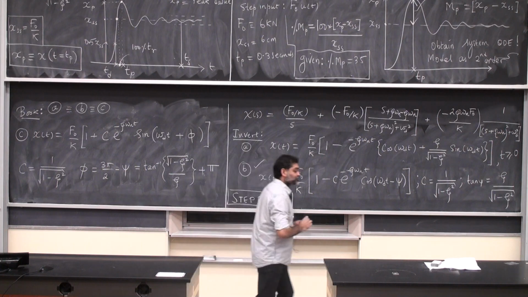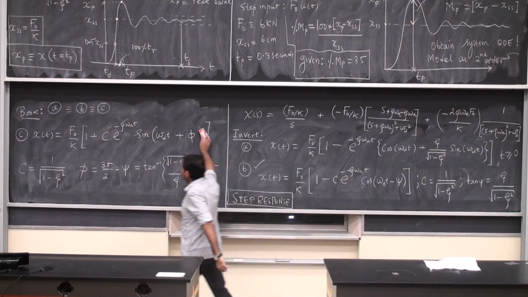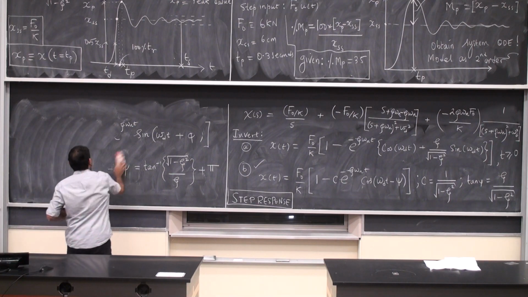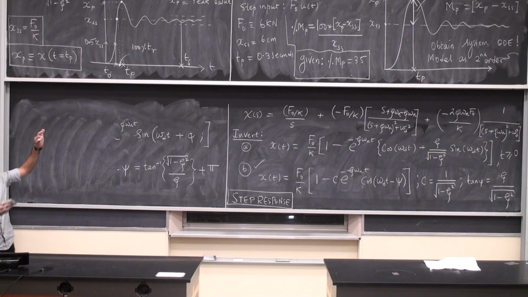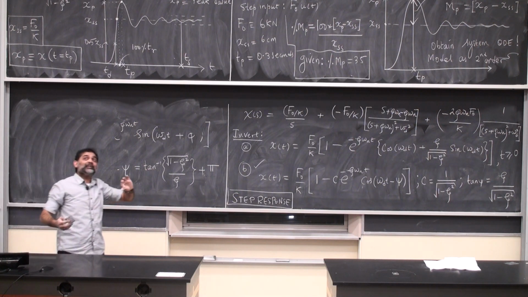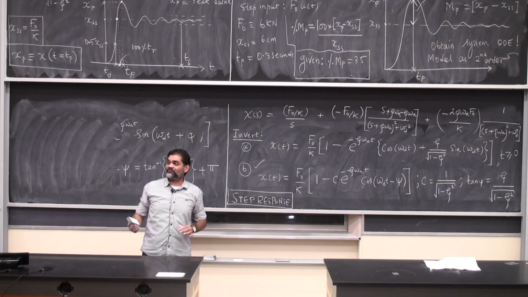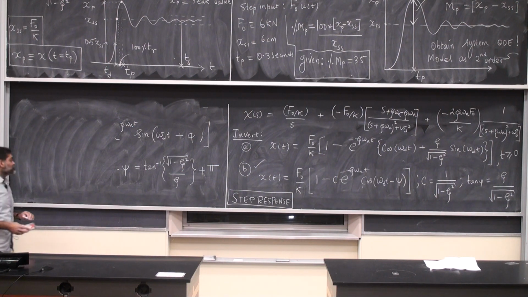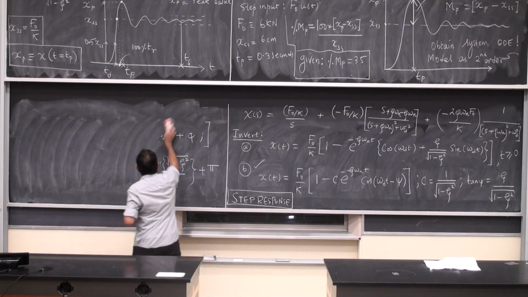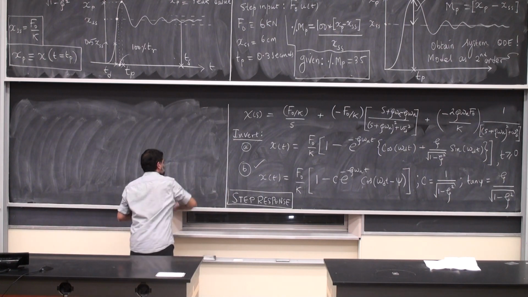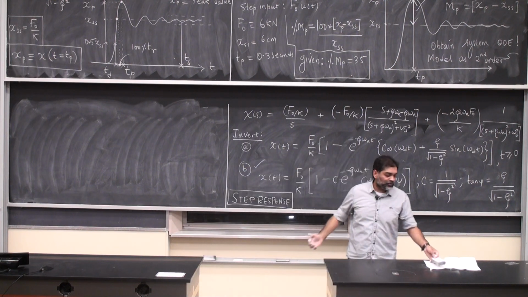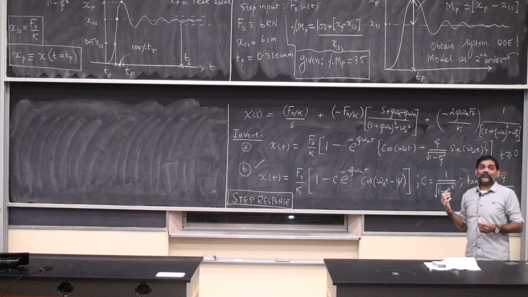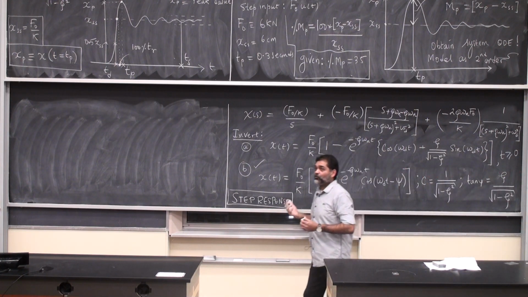Let's see what we can do with it. The nice thing about modeling it as a second order system is that now, if I have the system ODE, I can study the system for any kind of input function. It need not be just a step input, it could be a combination of things. And this is typically how your car suspension systems are modeled. You give it a step input, you look at the oscillatory behavior, you model it as a second order base excitation problem, and obtain the system parameters.